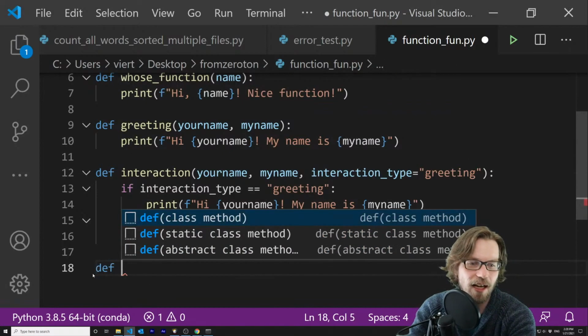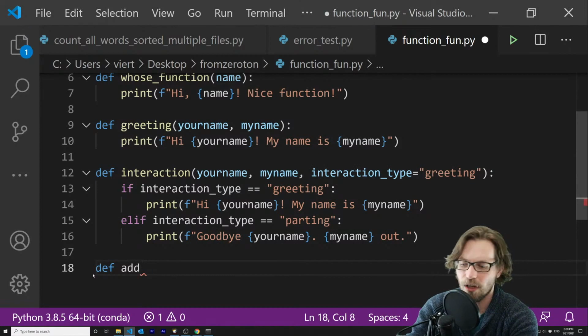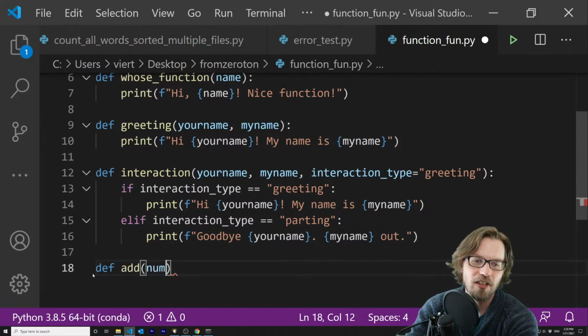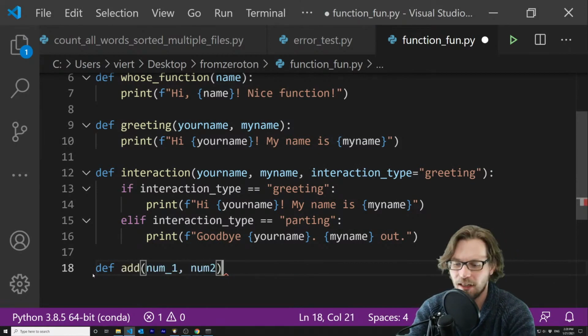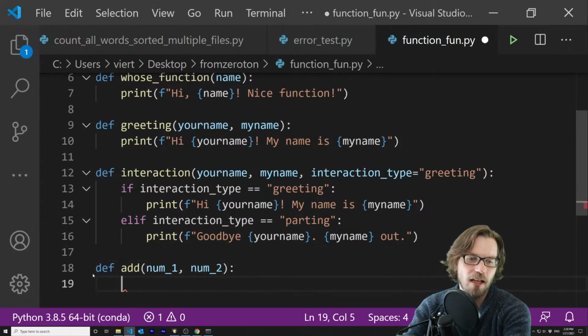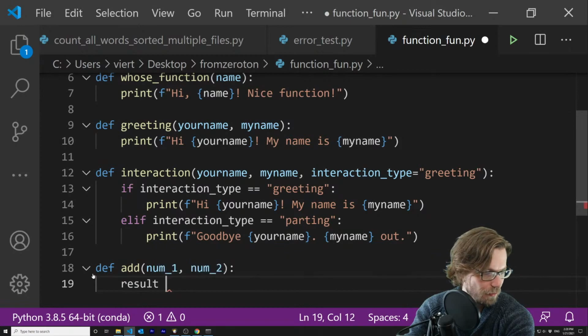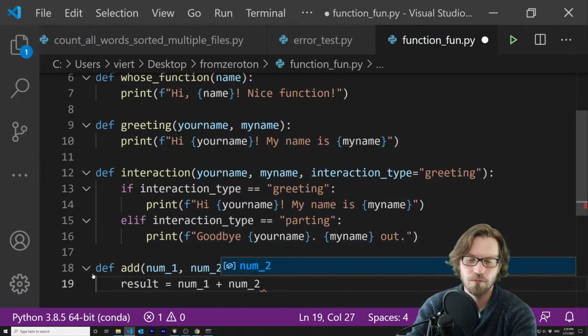So let's say I want to write a function that adds two numbers. I'll call it add, and I'll say num1, num2. This will just add these two numbers together. I'll say result equals num1 plus num2.